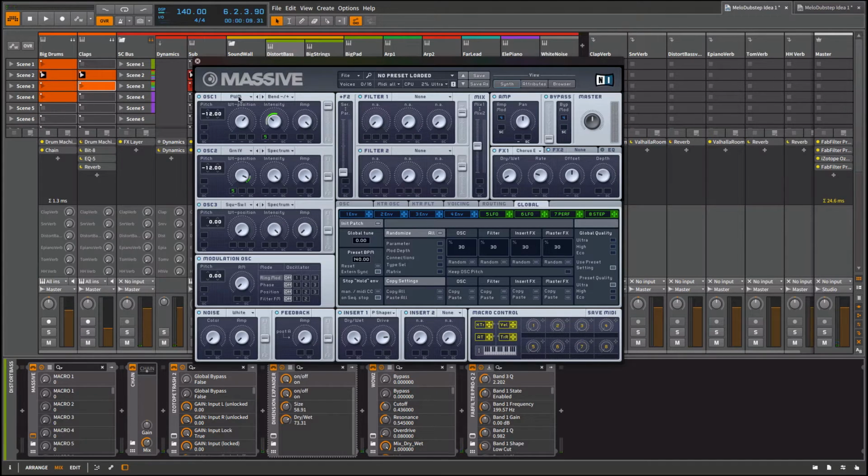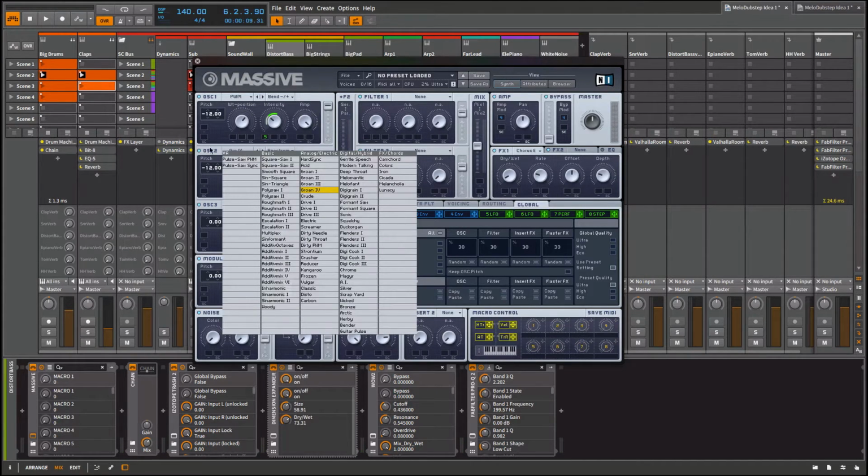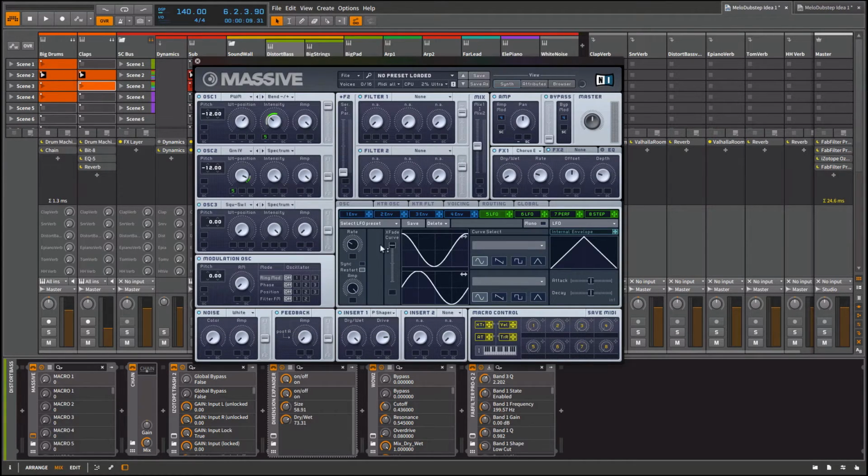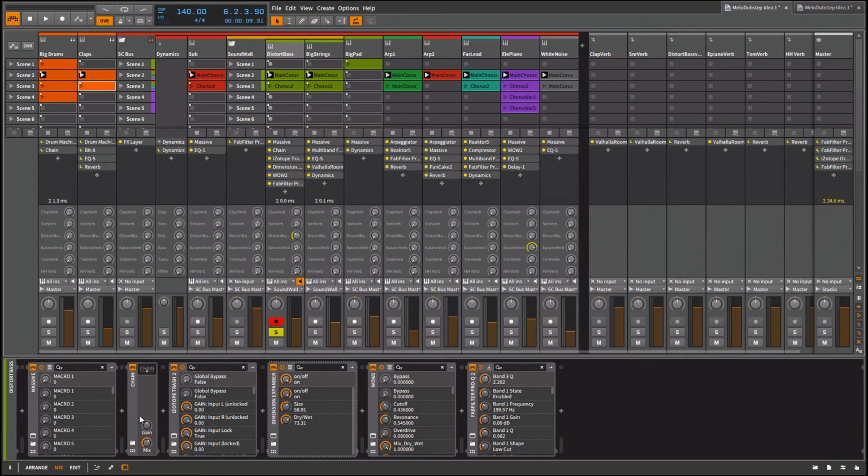Which uses the pulse wave modulation wavetable. And groan. And then there's just the LFO that is applied to it, a slow one, kind of giving it some change. Because if it didn't have any change to it, it would sound really boring. And I also have a chorus ensemble effect on there. And that's it for the massive preset.